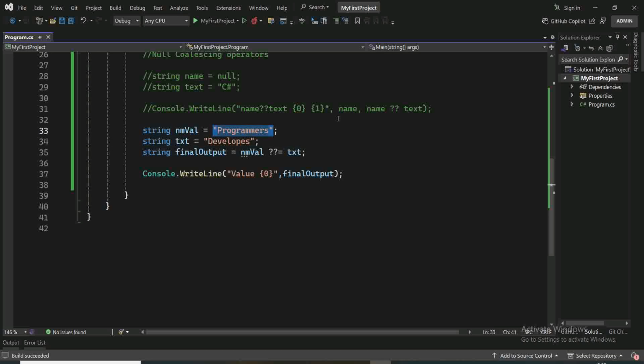Suppose we have a null here and we want to see whether it is applying the left operand value or the right operand value to the first operand or not. Let's see. This one is nm value and this one is final output.